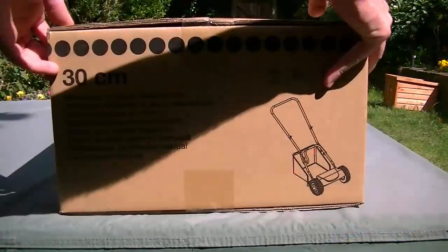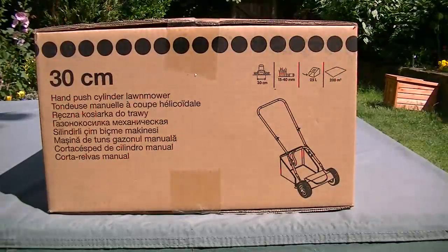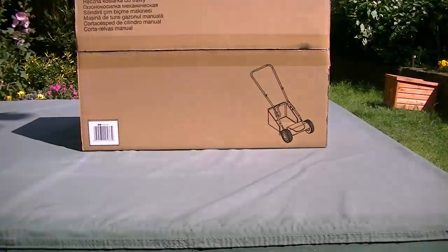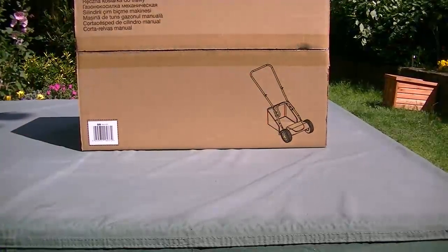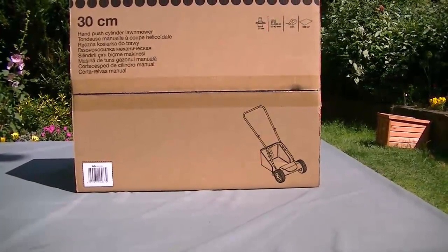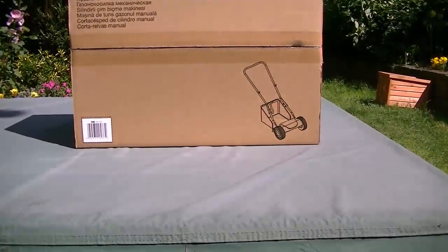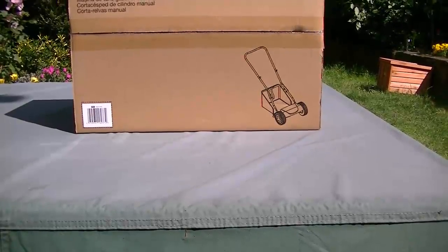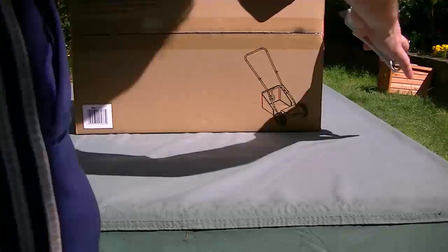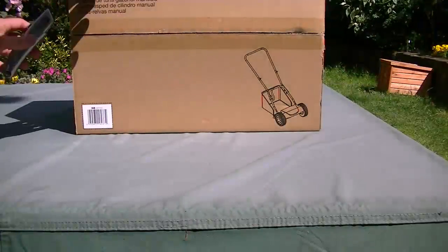Okay, so this is the box the mower comes in. As you can see, it's got a 30cm cutting width. It's a hand push cylinder lawn mower, and it cuts from 15 to 40mm. It's got a 25 litre collection box. It's recommended to cut anything up to 200 square meters. So we just open the box by cutting the sellotape on the top. You can use a craft knife or another sharp knife to do that.